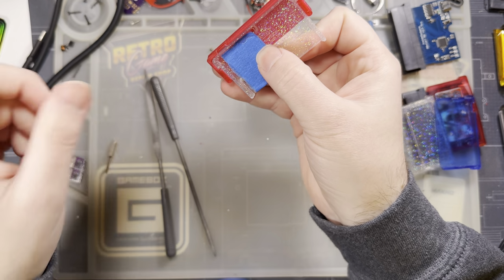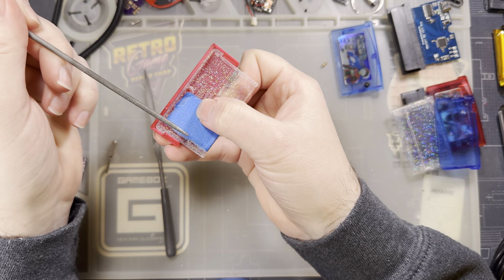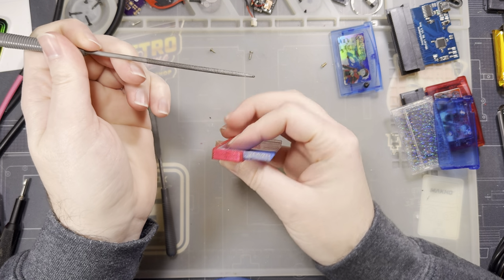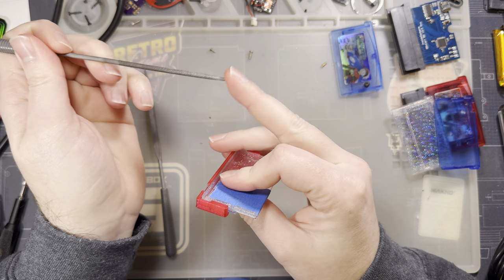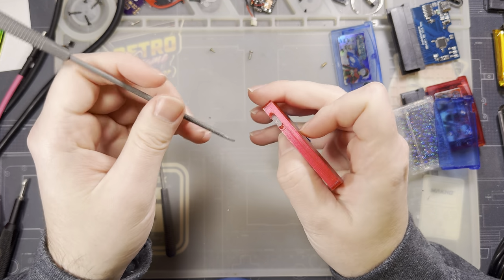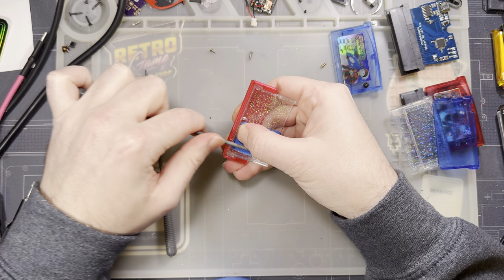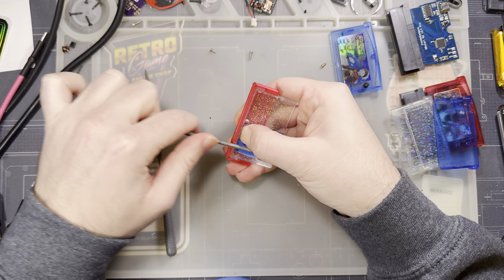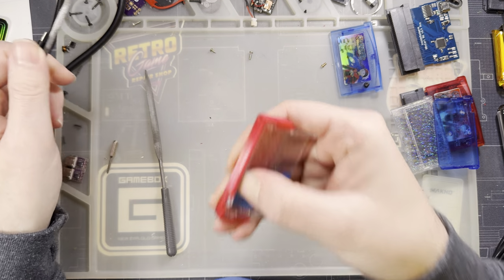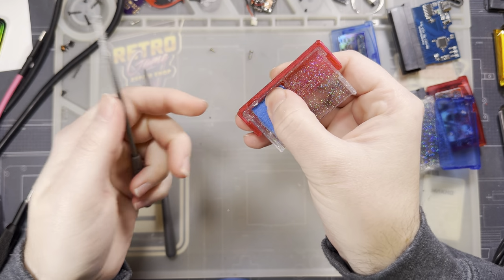But the whole reason for this tape here is while I'm filing, chances are very good I'm going to accidentally come at this from an angle like this. And I don't want to gouge the tip of my file into the back of this clear shell. So that's the whole reason for this tape. But otherwise, I'm just going to sit here and generate microplastics until I have this whole thing filed away. So I will be right back.